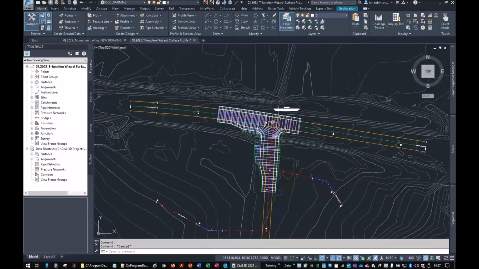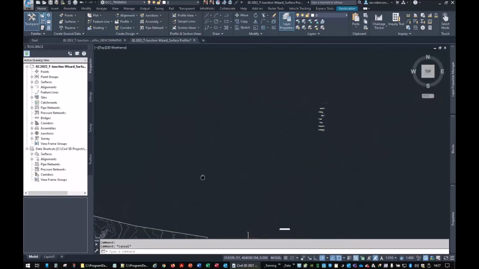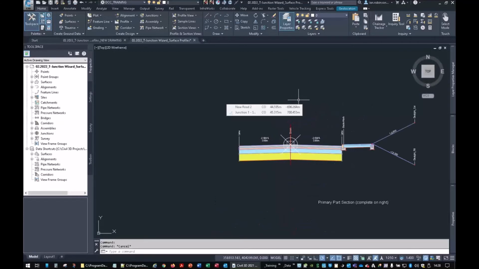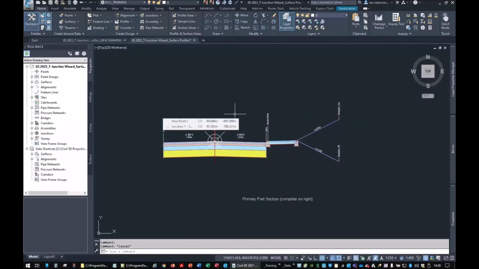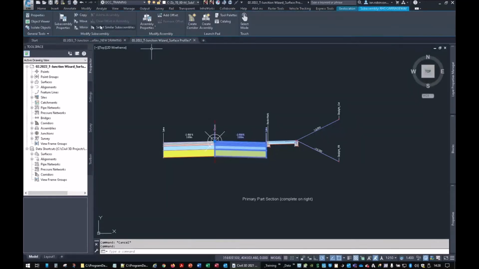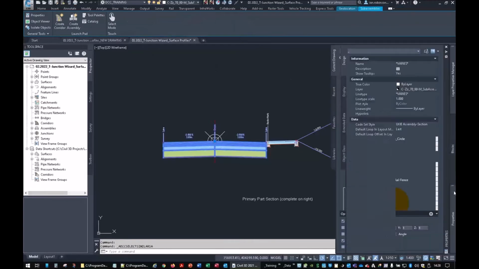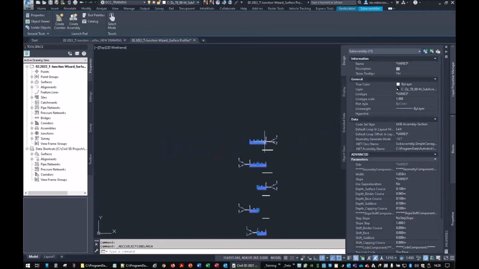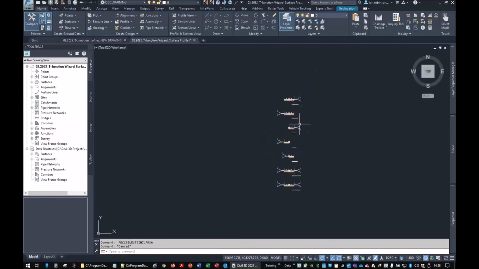Okay. So what else has it done? Well, it's brought in all them assemblies. So these are the assemblies that the UK country kit has installed when you install the country kit, and it's brought all of them in for you. And of course, you can just go and select the objects, select similar, go to the properties, change them if you want to. So if you want different depths for everything, you can. It will change them all for you. So that's nice and simple.